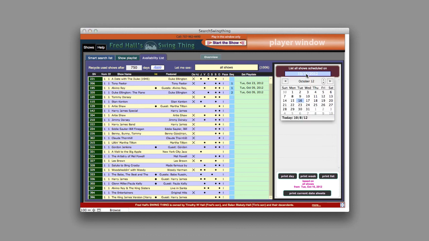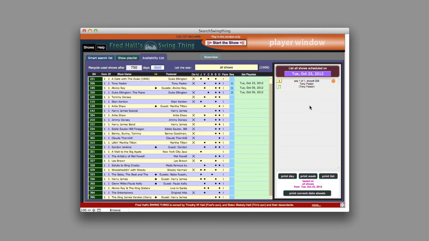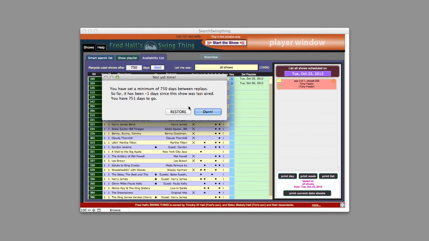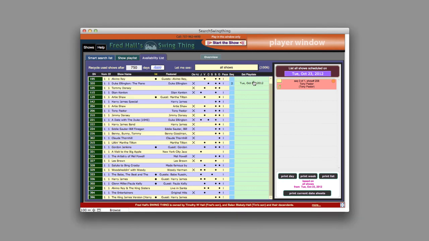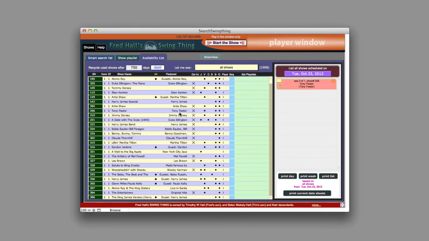We go now to October 23rd, which is where that show was. You'll see now we've only got one show in that list because we deleted the other one. So two ways to delete them, right? One way, just click that red button over here, or if you want to change or delete a play date, just click in there and hit Restore, and that will do the same thing. So that's how you do that.